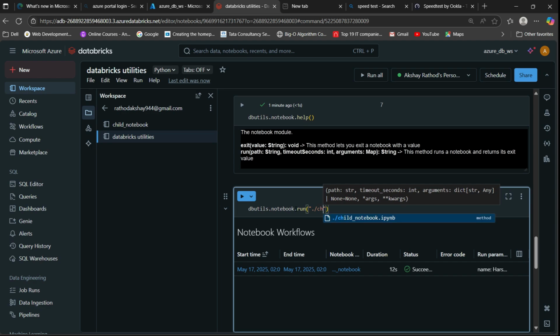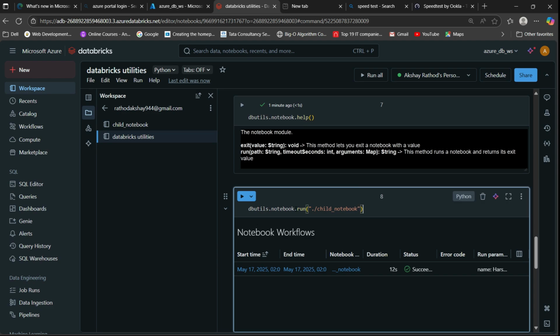Here you can see it accesses that child notebook, so you can just provide this. As it shows, in the run method you need to provide the timeout in seconds. So let's say I need 10 seconds. If the notebook run is not completed in 10 seconds, then it will throw a timeout error, right? So let's try to run this.